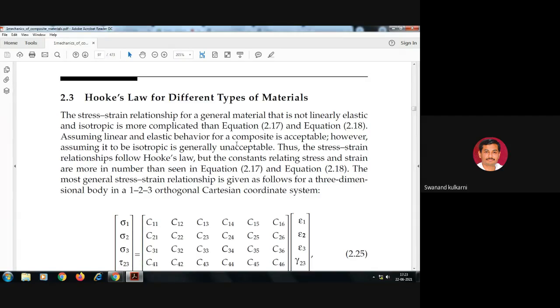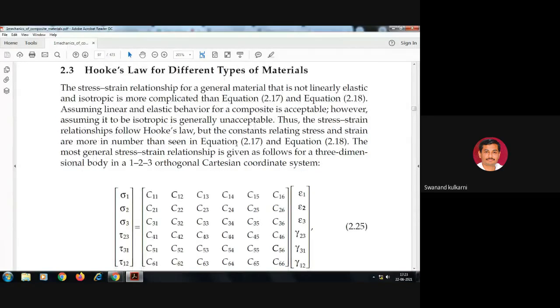Now, one of the interesting parts of this discussion is the types of materials. During the last lecture we started discussing the different types of materials. With this, we have studied what is meant by isotropic material and anisotropic material, and in between isotropic and anisotropic materials, we are now observing orthotropic, monoclinic, and transversely isotropic materials. Is it okay? So one by one, we are going to study the types of materials.